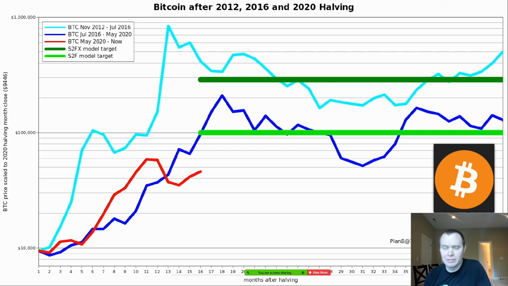Because if I'm just going to do some mental math here, the price at the halving of Bitcoin was like 8,500. It was between $8,000 and $9,000. And then the market cycle ROI after the second halving was about 30x, I believe. A 30x from $9,000 would put us at $270,000. A 30x from $8,000 would put us at $240,000.